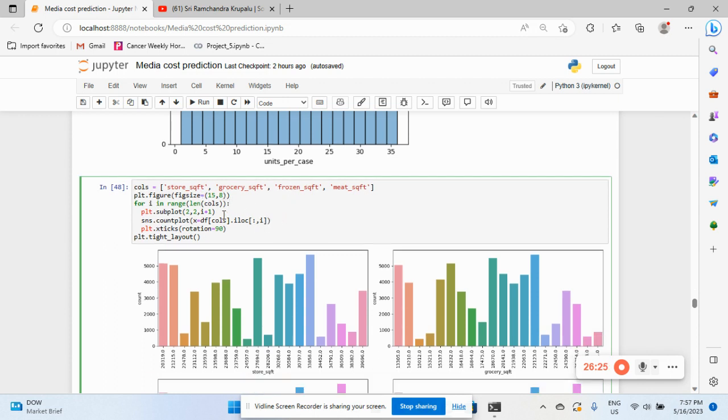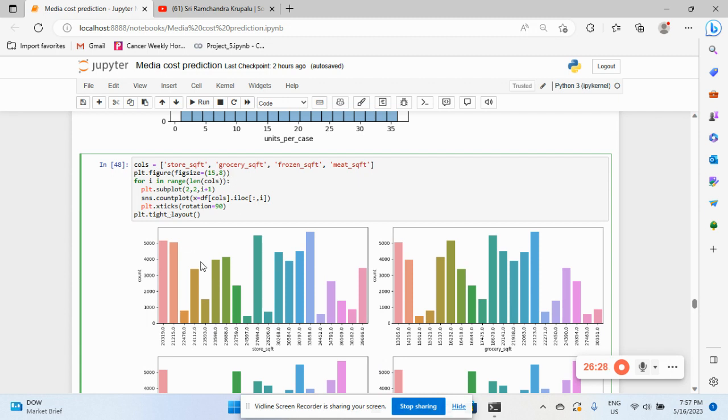So what I have done, I use a 15 by 8 grid, and I'm passing all the columns, and I'm using subplot of 2 by 2. So I'm getting 2 rows and 2 columns, in total 4. This is how you can check what digit I have used or what parameter I should pass. Why am I passing 2 by 2? Because I'm getting 4 columns, so 2 by 2 will be sufficient. If I have 6, then I'll use 3 rows and pass 2 columns, so I'll get 3 rows.